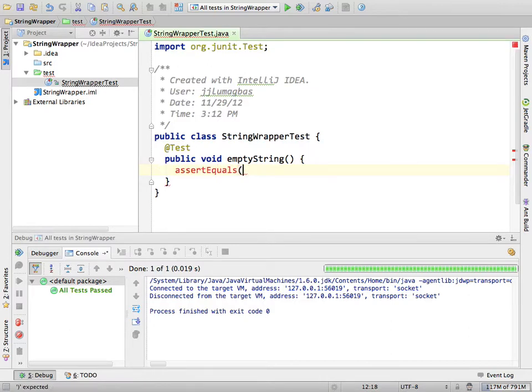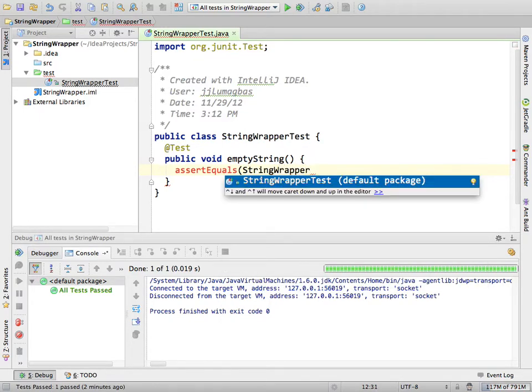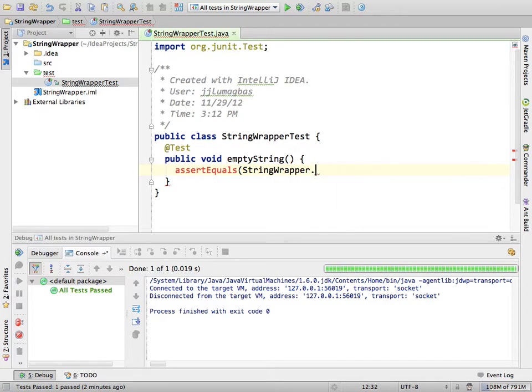When we pass a string, let's call our class string wrapper. We don't have it yet, but this should become red so that we can create a class later. String wrapper dot wrap. When we want to wrap, for example, an empty string, with 5, what should the result be? Just an empty string.